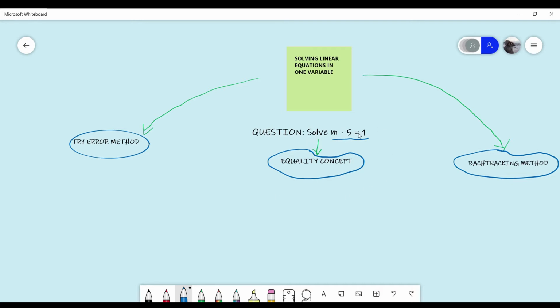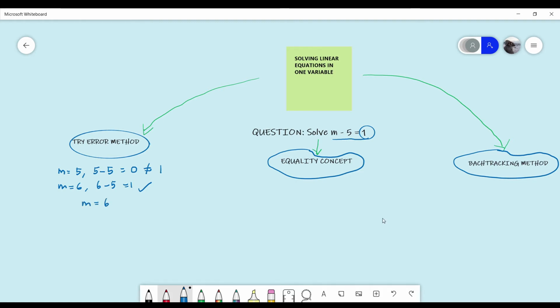So by looking at the question, actually we can guess, oh okay, maybe I would like to try when m is equal to 5. So if m is equal to 5, then I have 5 minus 5 because we have m minus 5. So 5 minus 5 is equal to 0, not equal to 1 as we need in the question. Okay, so m is equal to 5 is not the solution. But if I choose m is equal to 6, then I can see that m minus 5, which is 6 minus 5, is equal to 1. And this is the answer that I want. So therefore, the answer for this question is m is equal to 6.